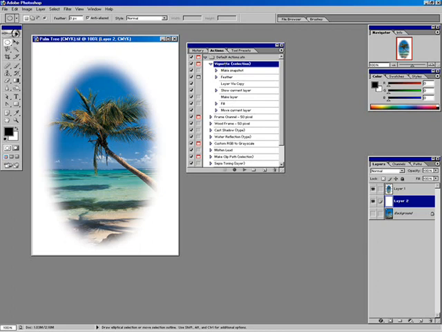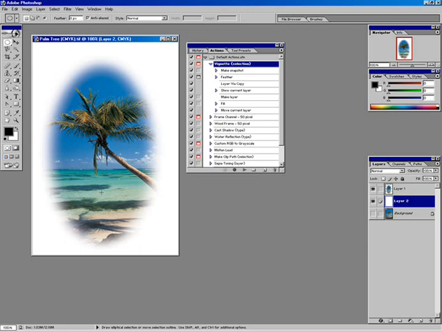And instead of me manually creating this vignette, which we've actually showed earlier in this VTM how to create, it does it for me. Saved me a lot of time, a lot of stress. I didn't have to hassle with it at all, and I did it in less than about 5 seconds. So could some of these preset actions be really good for somebody new to Photoshop who wants to learn how some of these effects are created?